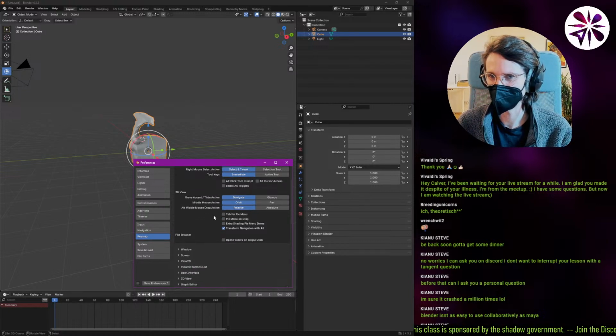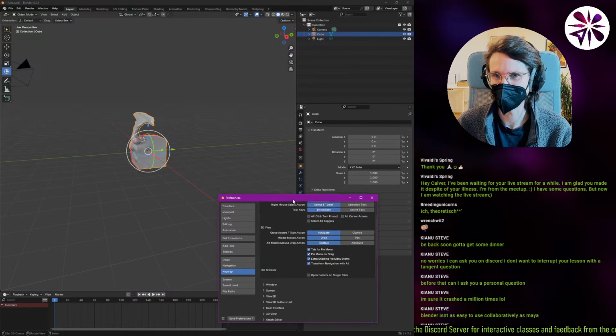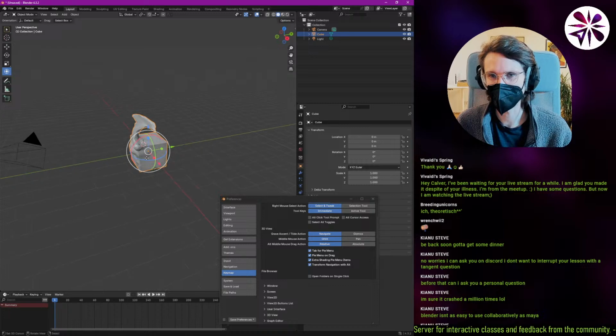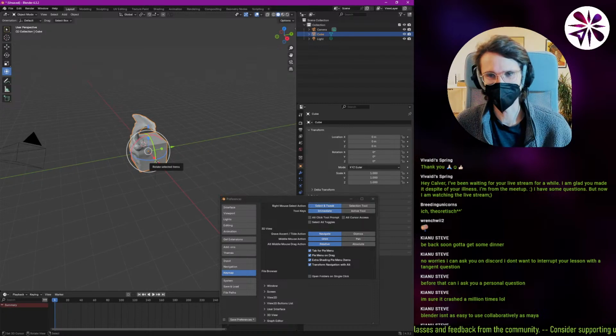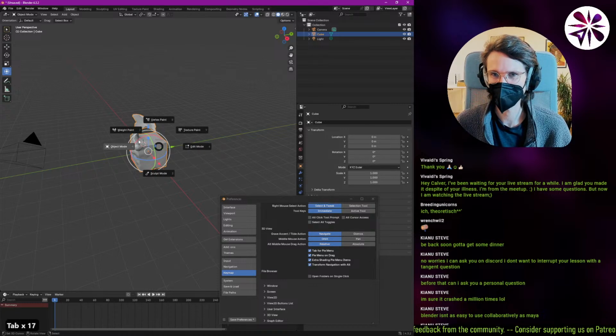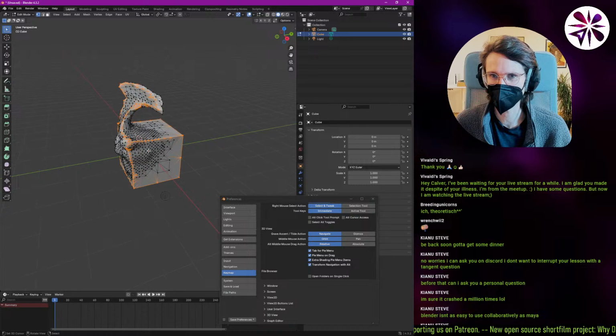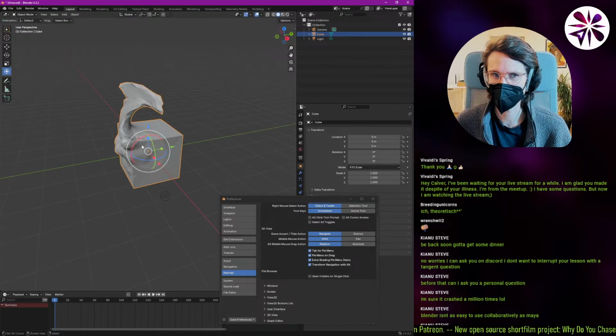Something else that I would recommend you to enable is these options here: Tab for pie menu and drag, and extra shading pie menu items. Pie menus are basically very cool new types of menus. They're not a list, but kind of like a circle. So for example, if I hold down Tab I get this pie menu, and this specific pie menu lets you switch between different modes. So I can quickly go into the edit mode of this object. I can quickly go back to the object mode.